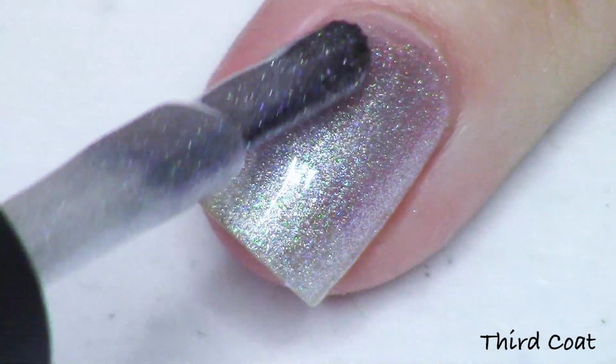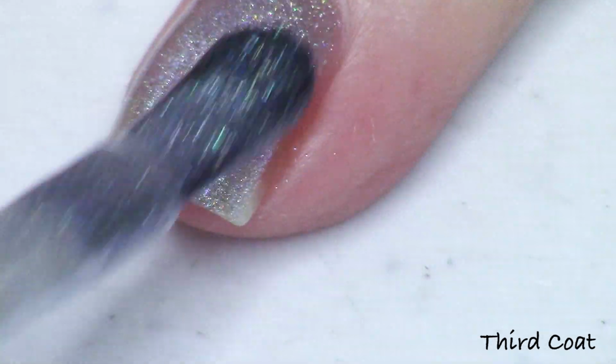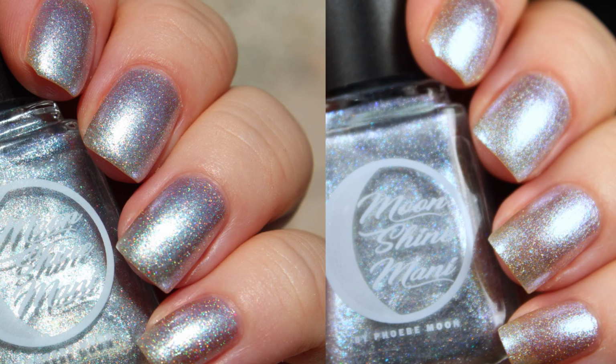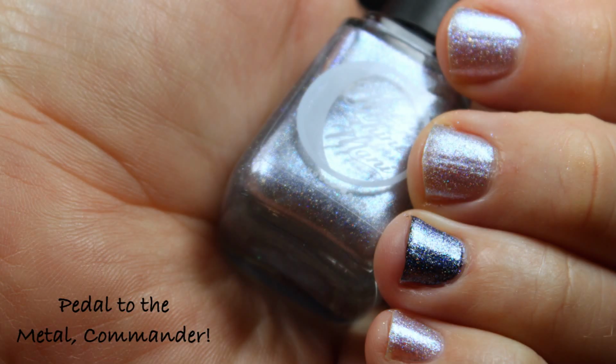Again, I'm going to build this up for you in 3 coats. You can wear this over a dark shade, really make that bright blue pop out. This is Pedal to the Metal, Commander, and this is the final polish in the Galaxy Quest collection.